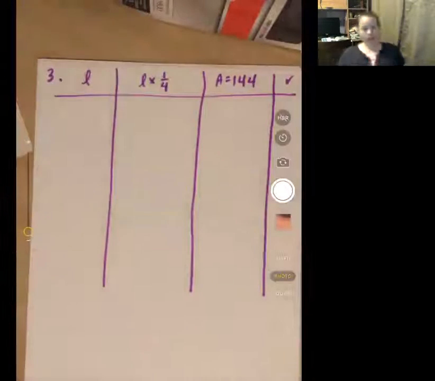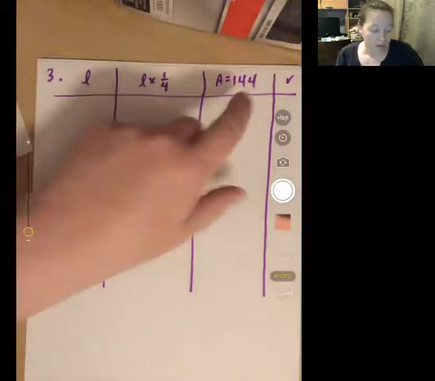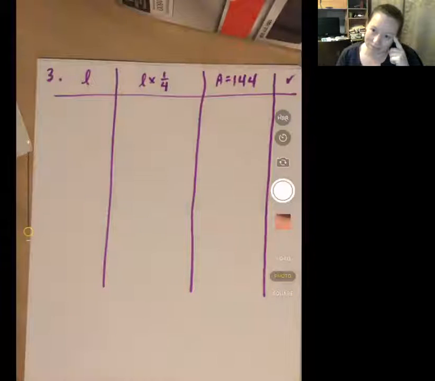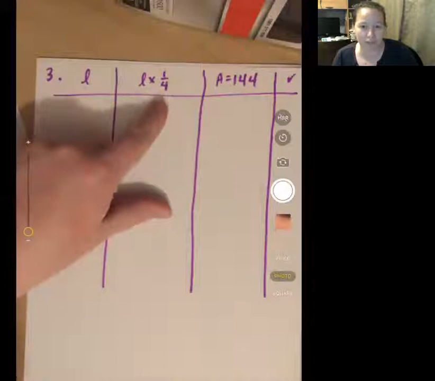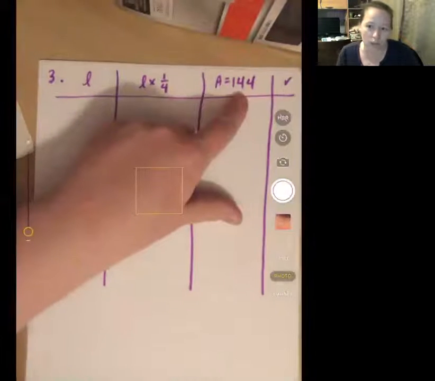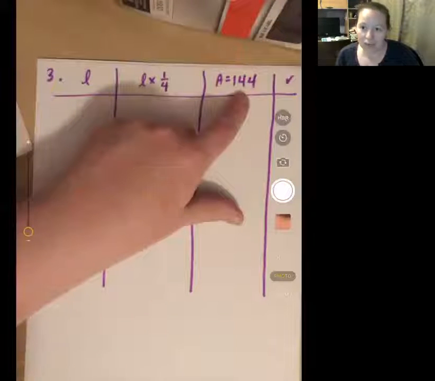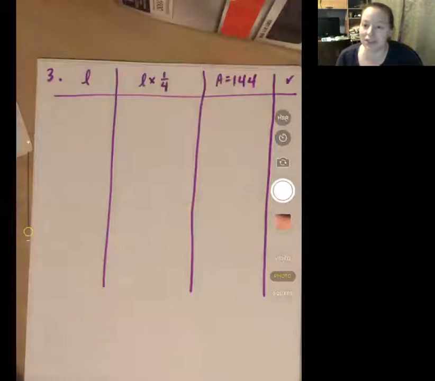So last time we figured out, or I figured out a bit into it, the number that the length is going to be has to be divisible by 4 because that is a whole number. Okay, so now I'm only going to be looking at things which are divisible by 4 this time. Hopefully that'll help us figure it out faster.